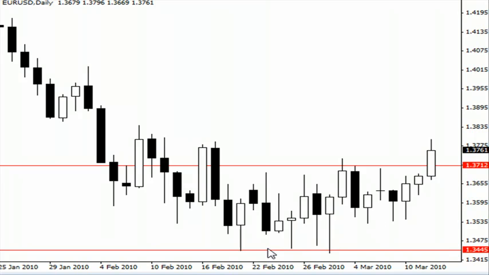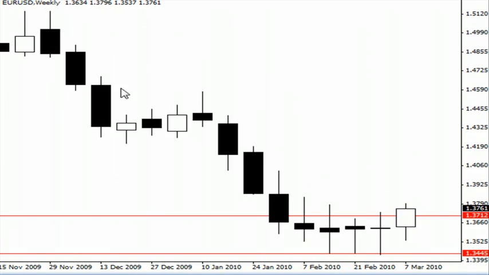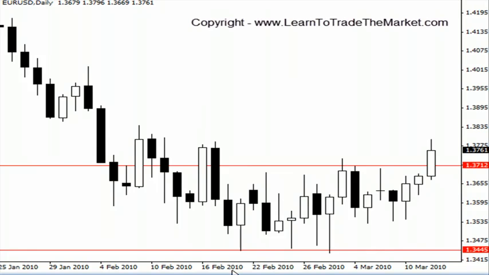Now, combining all this support here at 134.45, combining the rejection on the daily chart, and again, go back to that weekly, combining that tailing action, that rejection action on the weekly, with the current breakout that occurred on Friday, it'd be logical to assume this market is now in a bullish mindset or a bullish bias.